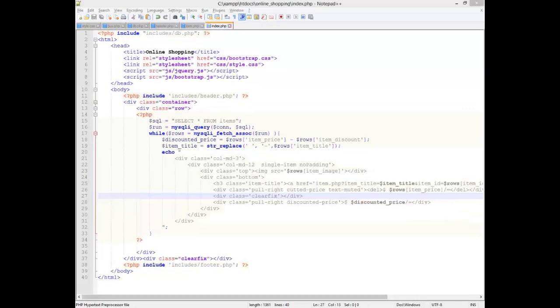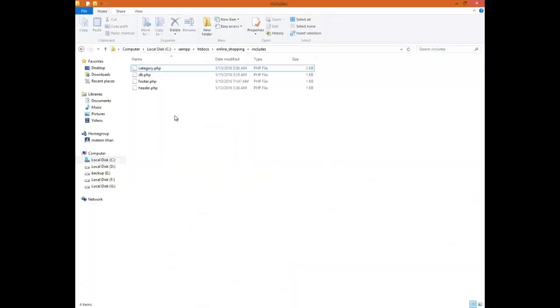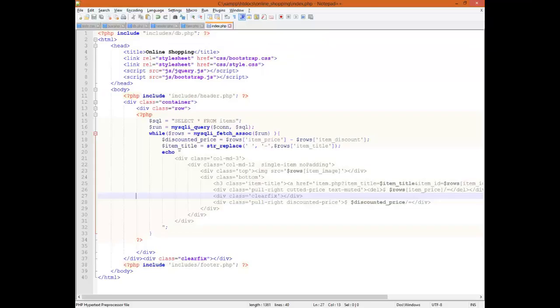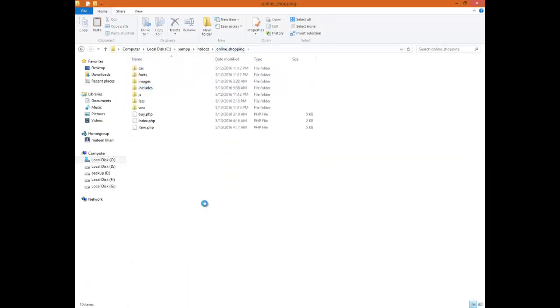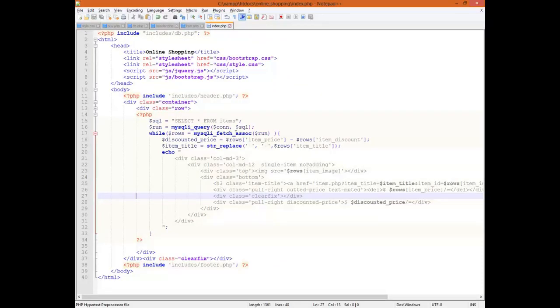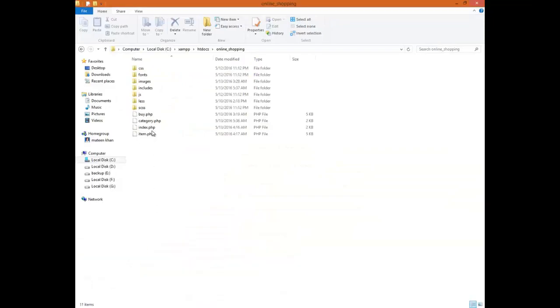If I just go there to the includes, I just saved the category.php page in the includes folder. It should be in the main page. First of all, I just need to close the category.php from the notepad, which is already closed by me. I'm going to the includes again, just cutting this category.php and pasting this in the main page. Okay, that's fine. Go to the notepad back, and here I just need to open that again. Just going there and opening the category.php again.